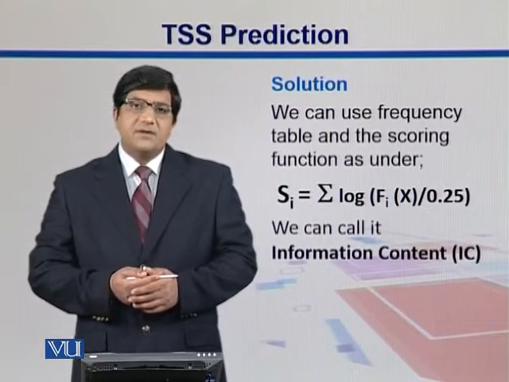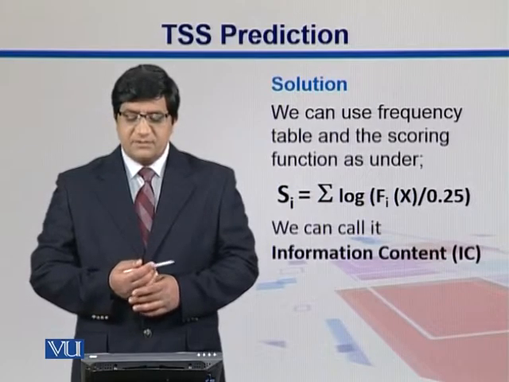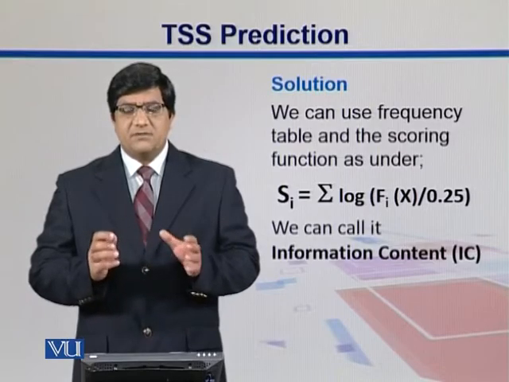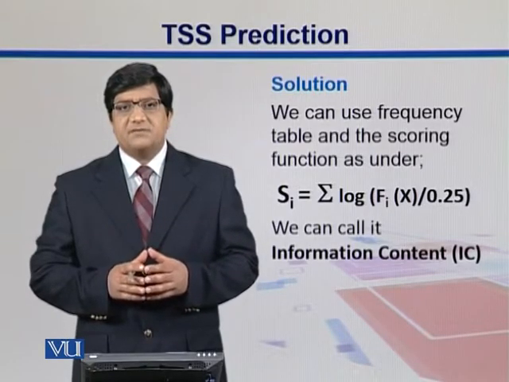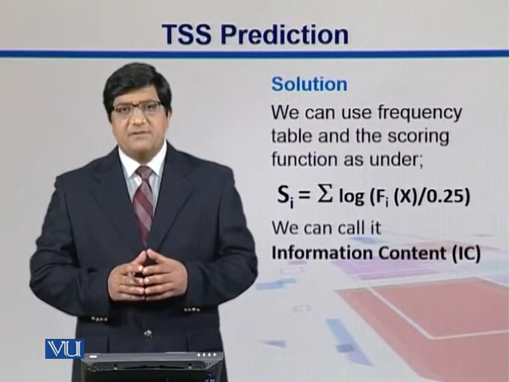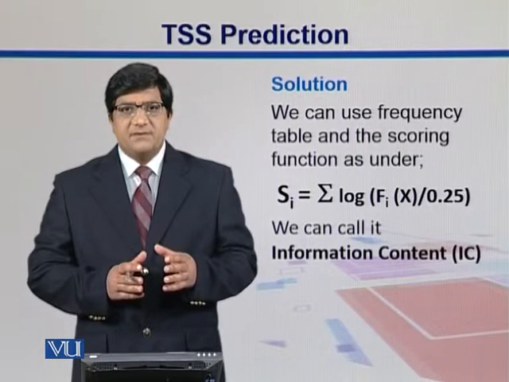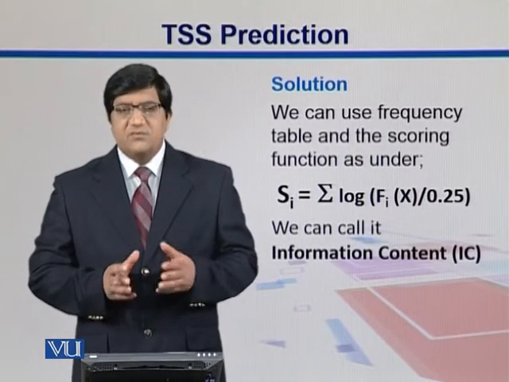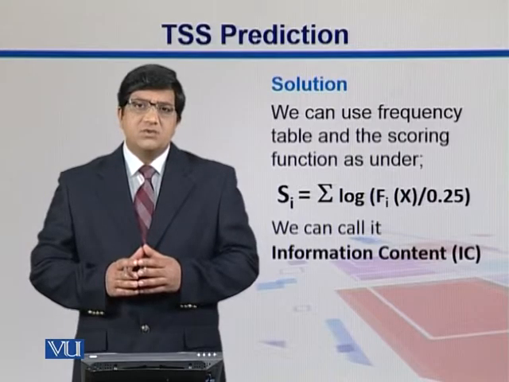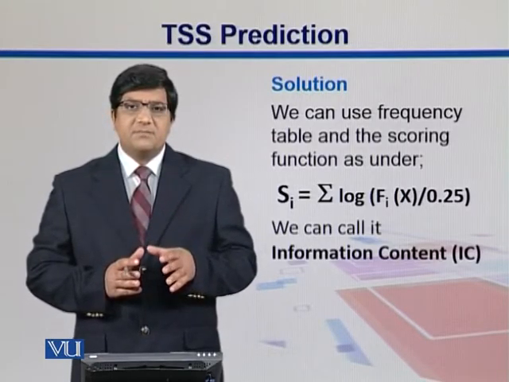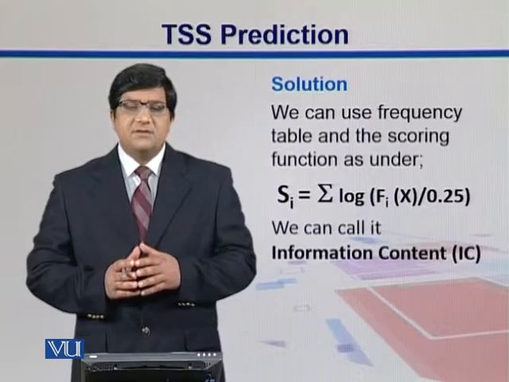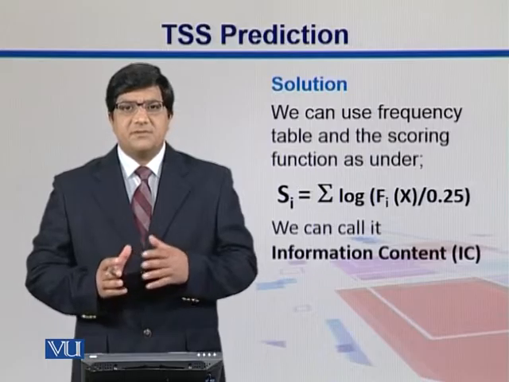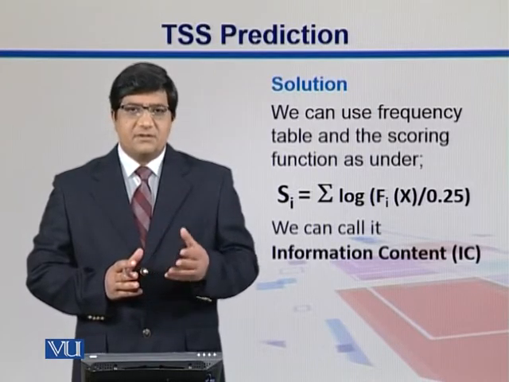We can use the frequency table as a scoring function. The frequency table gives us the frequencies of those nucleotides around the site, which was calculated from some training data. We have seen that in the previous slides. So we can get that frequency, and then divide it by the expected frequency, that is 0.25, since there are 4 nucleotides. The frequency from the frequency table divided by the expected frequency gives us an estimate of which neighbor is a strong neighbor and which is a poor neighbor.